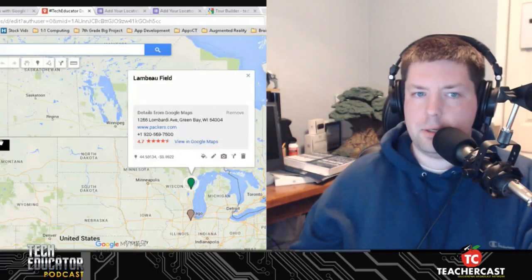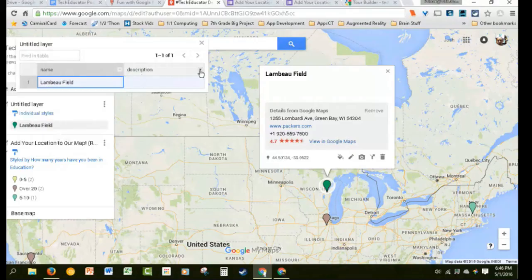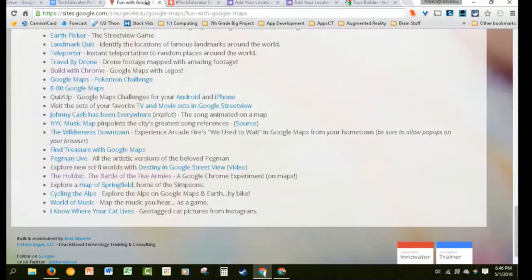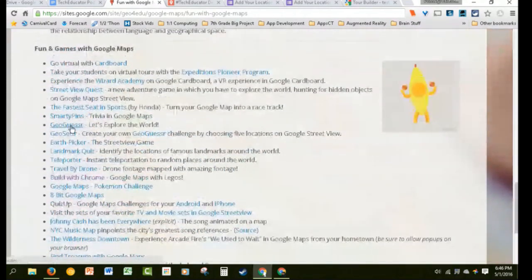The one thing that we didn't talk about today is Street View. Is there anything, Josh, that has Street View that we can work on? Yes. Actually, there's a fun one, a Street View game, or a couple of Street View games that are interesting, where you have to use your deductive reasoning to figure out where you are. One is called GeoGuessr, and GeoGuessr just plops you somewhere and you have to figure out where you are.